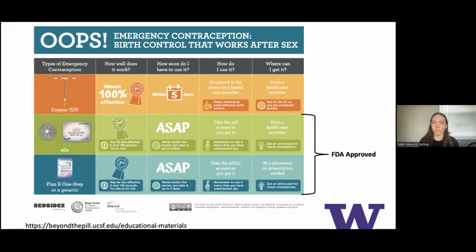The bottom two are FDA approved, and that's Ella and Plan B, which I'll talk a little bit more about. Those are both hormonal pills that block ovulation to decrease the risk of an unintended pregnancy. There are no significant contraindications to Ella or Plan B, and maybe Leah will have other thoughts about this during her talk, compared to use of combined oral contraceptives or progestin-only pills, simply because the duration of hormone exposure is quite a bit lower. So if someone has a history of migraine with aura or other kind of estrogen contraindications, I would not use that as a reason to not prescribe these medications.